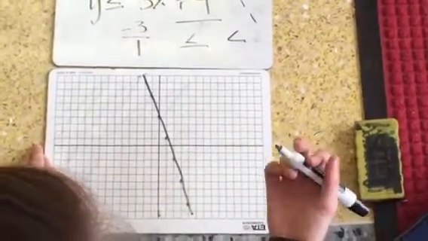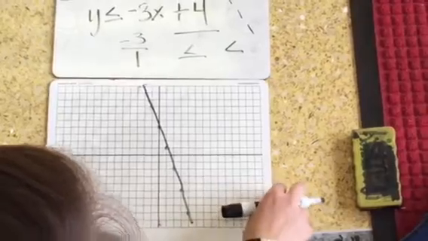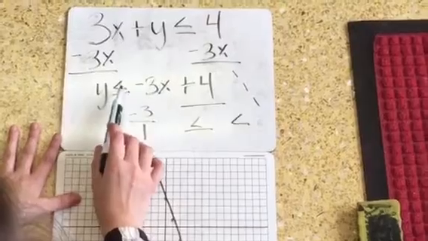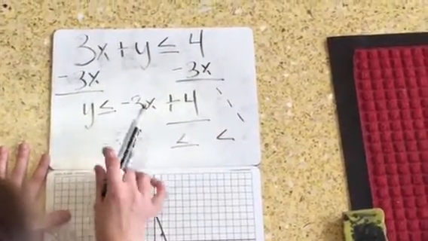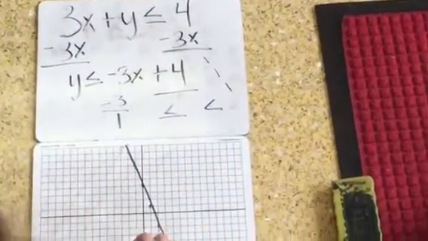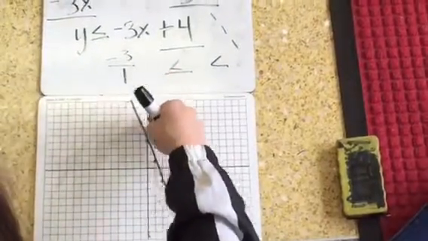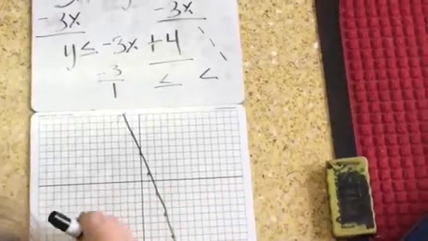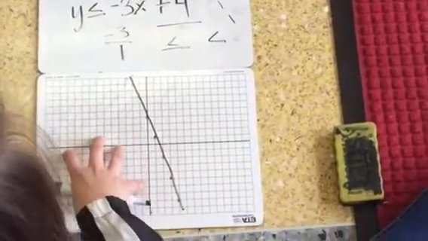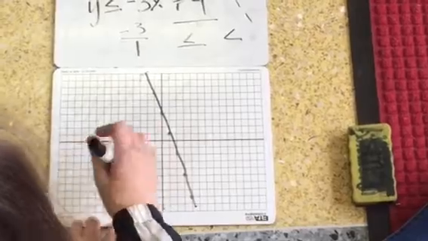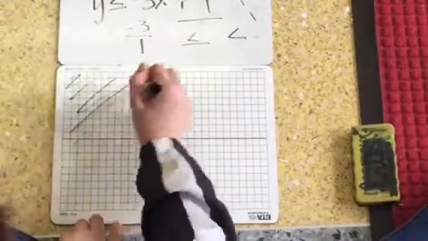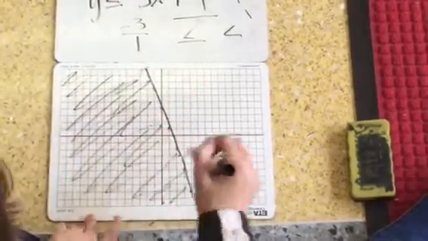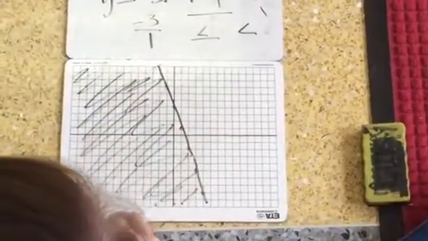So now we have to shade our inequality. To shade our inequality, we look at the sign again, and this says that y is less than the rest of this. These numbers are less than this line right here, and then these numbers are greater. So since y is less than, you would want to put it on the side where the numbers are less than y. So you would just shade on the side below the line since it's less than y. And that's how you would graph the inequality.